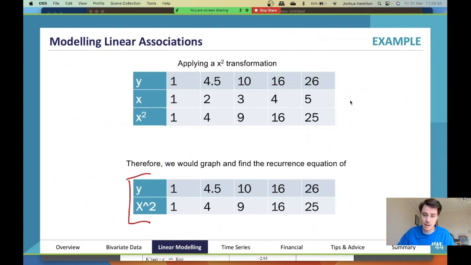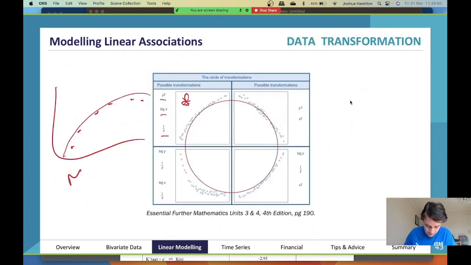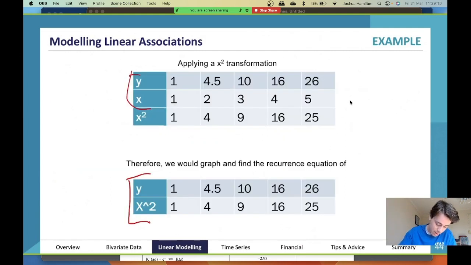I linear regress it and I get an r value. I then do the same - I take this data here and I go, 'Alright, so I did x squared, which was this one here.' So let's just say it was in this one for the sake of it. I then go and apply y squared, so I would then go, 'Alright, y squared equals...' and I do - whatever, four and a half is, ten is one hundred, whatever, sixteen. I don't have the numbers for that, so I'm not going to do that.